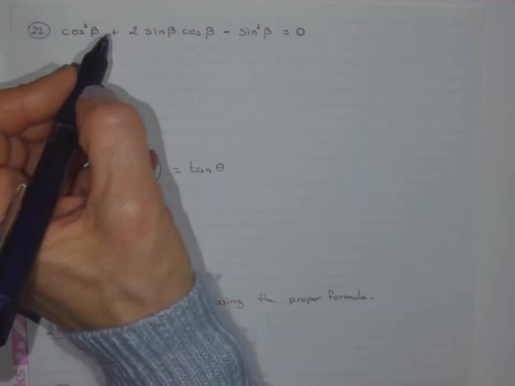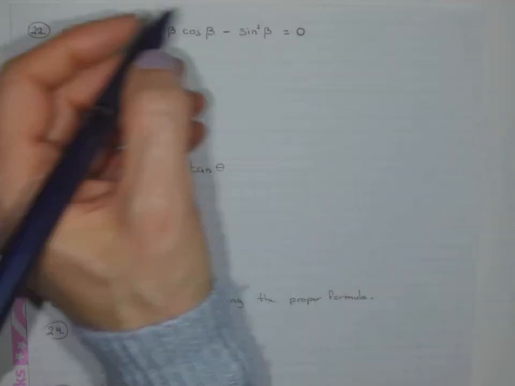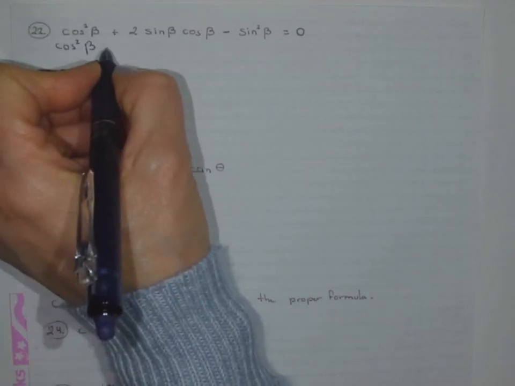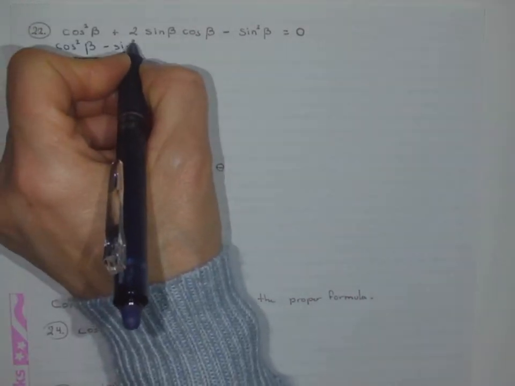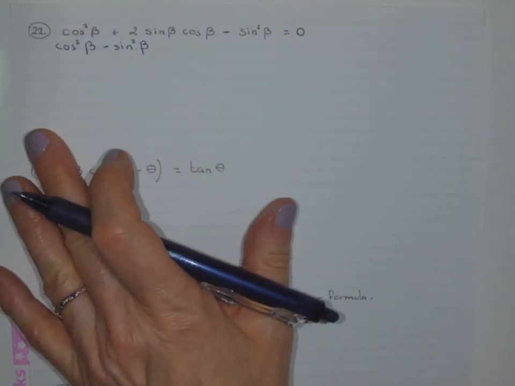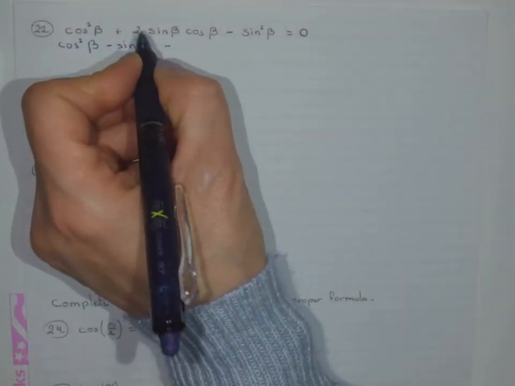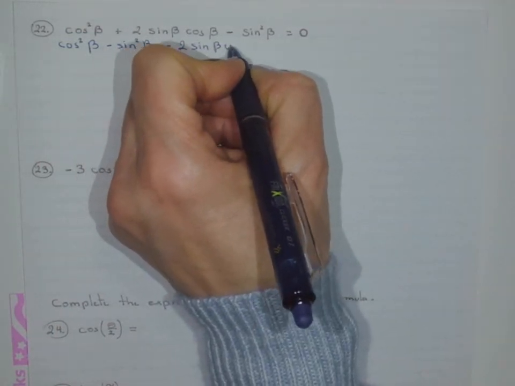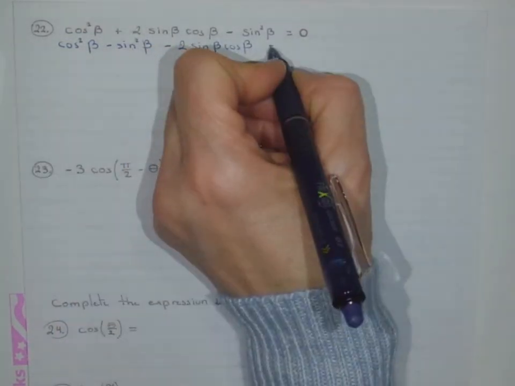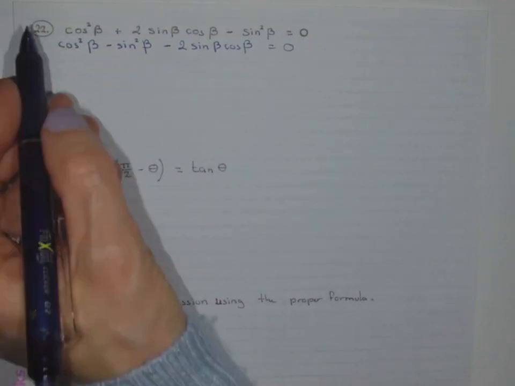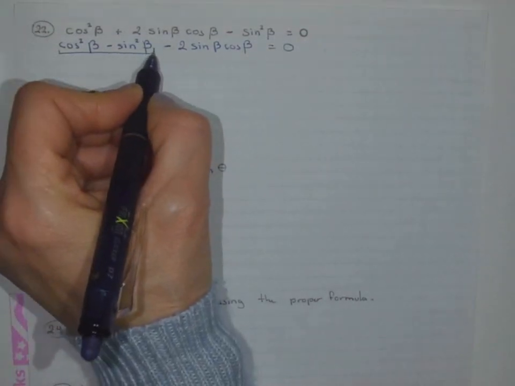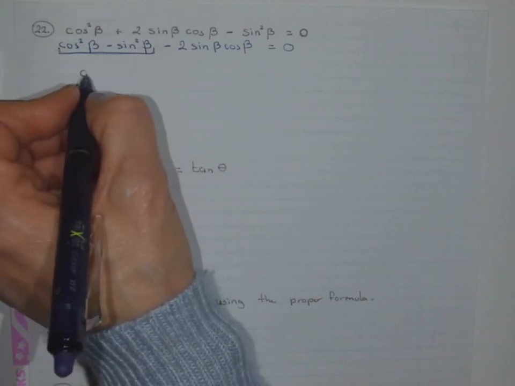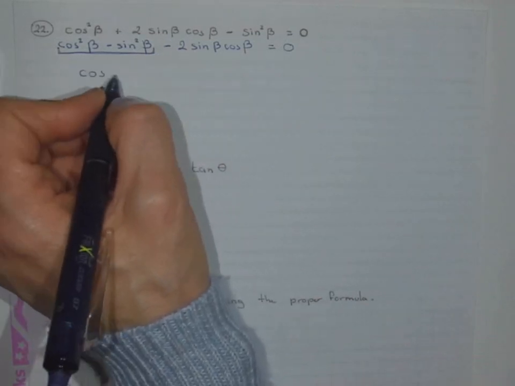When I'm looking at that, I say, oh, that cosine squared minus sine squared, those together maybe can give me something. And then minus, and then this one here, I also recognize as one of my formulas. So this right there, I hope you recognize this as your double angle for the cosine. So that just becomes a cosine of 2 beta.